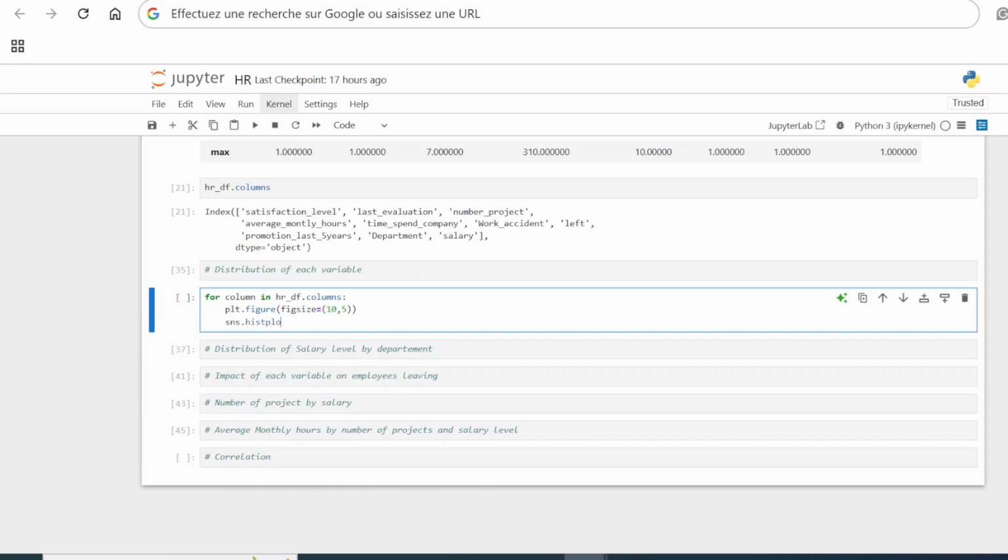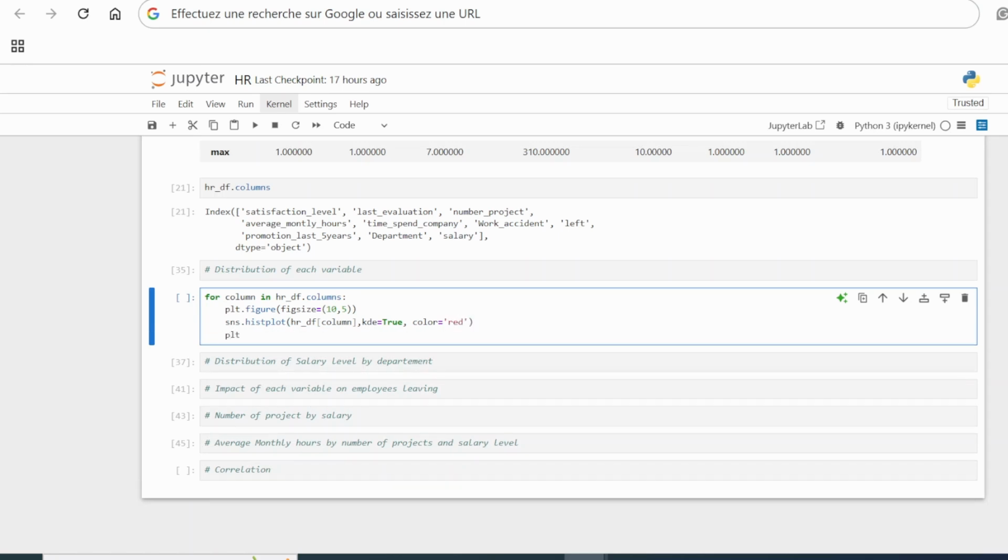Next, I will use sns.histplot to create the histogram for each column, and I will pass in the column data from hr_dev, and I will add kde equal True, which overlays a kernel density estimate, and also I will set the color to red.